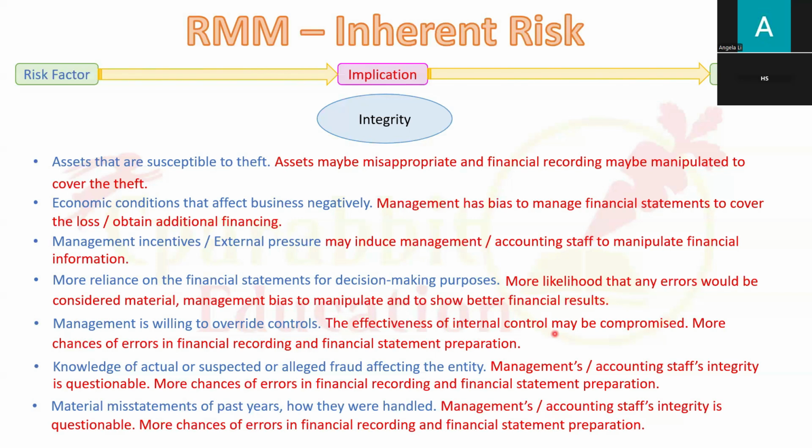Why has the company been in a loss position for so many years? Then why do you think this may lead to the financial statement being materially misstated? So what is the logic gap? What is the implication in between? The implication is that the financial statements are not looking pretty and the management are not looking pretty. They are pressured to show good financial performance to satisfy the shareholders. I'm saying a lot, but you can be more brave in your case. You can be more concise.